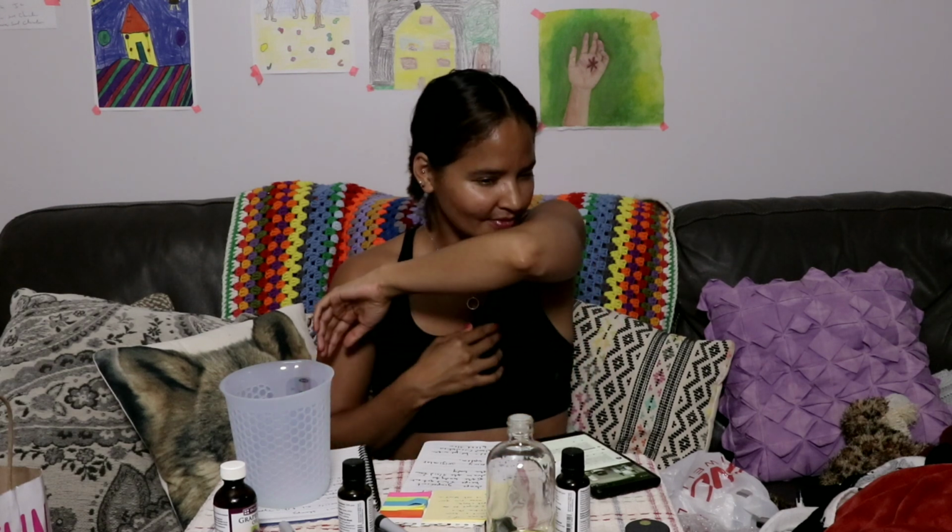But what I'm going to use this for is, like I said, blood flow. So I'm just going to give an aggressive, not overly aggressive, massage down my arms, my legs, of course my legs. That's where I mainly notice the spider veins. I feel like I could hardly smell the grapefruit, but it does have a clean smell. Maybe it's the rosemary and the cypress in there that's taking over the aroma. Anyway, that's the mixture. I'm going to be using this going forward. If I love it, I'll do a bigger batch.